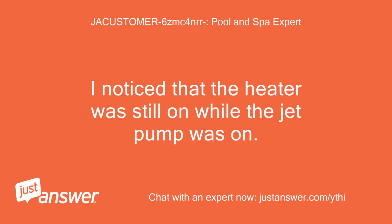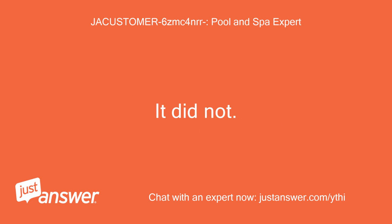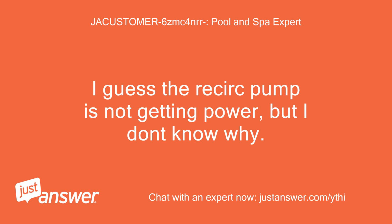I noticed that the heater was still on while the jet pump was on. I turned the jet pump off and wanted to see if the recirc pump would come on. It did not. After about 15 seconds, a click was heard and the heater turned off and the red light started flashing again. I guess the recirc pump is not getting power, but I don't know why.